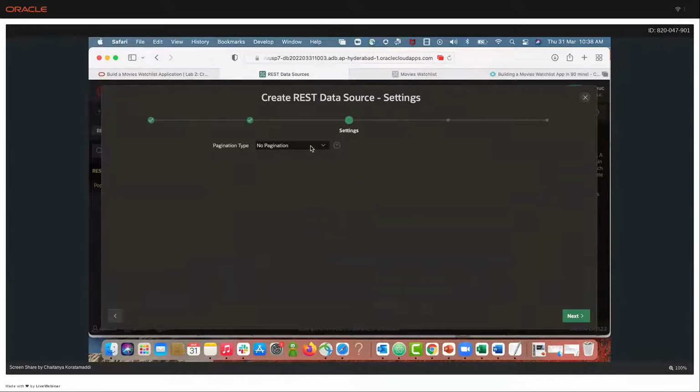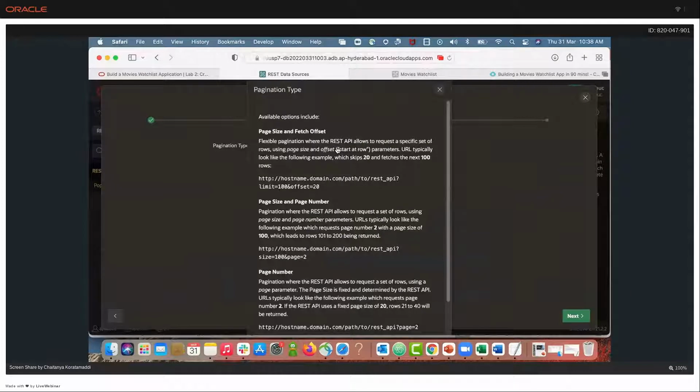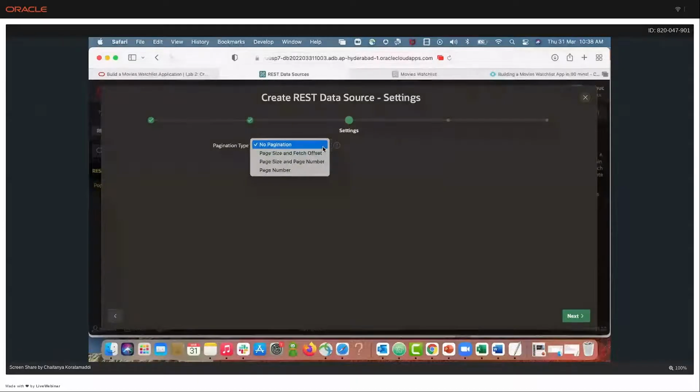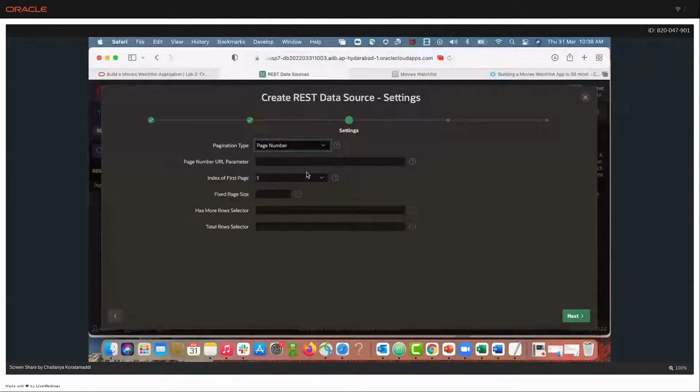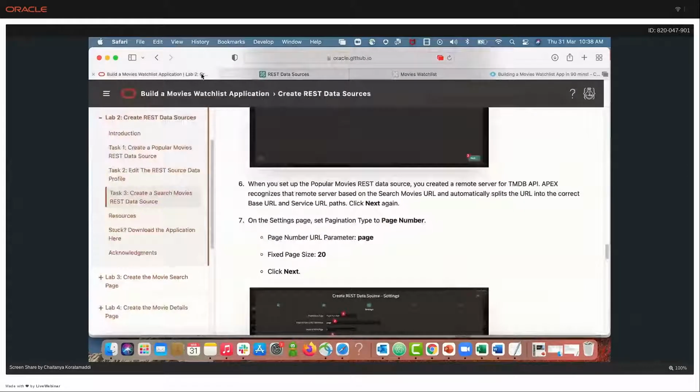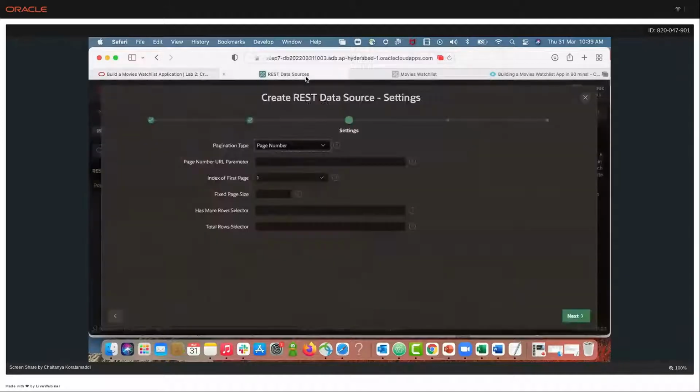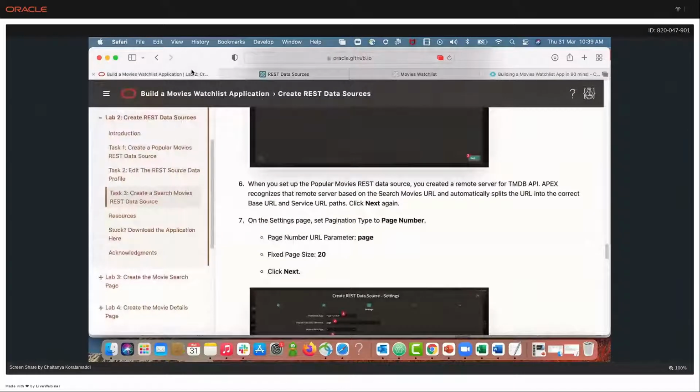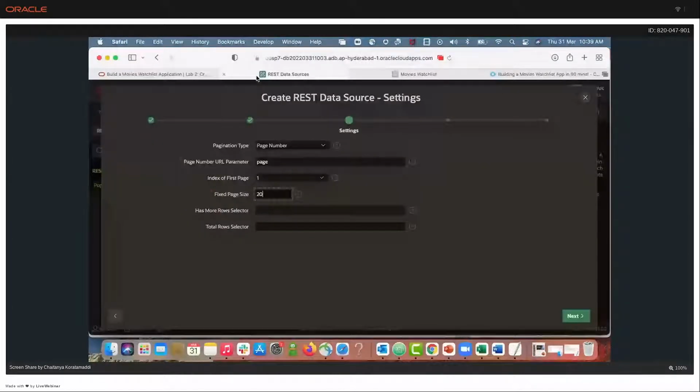But here we need some pagination. You can set up different types of pagination. These are the different options that we have. We will use the page number pagination because it can fetch all the data in one go instead of creating repeated requests. So page number, the parameter name is page, and the fixed page size is 20.